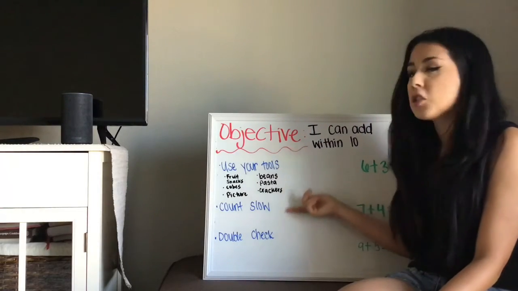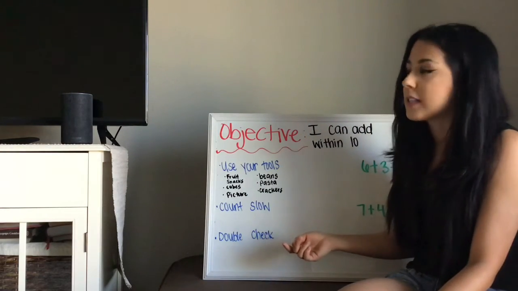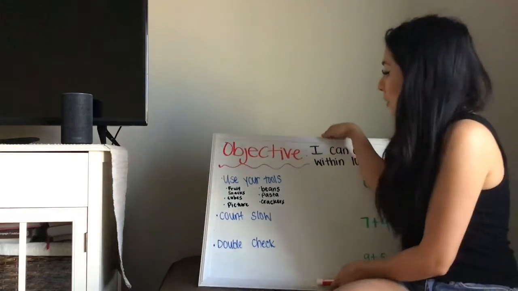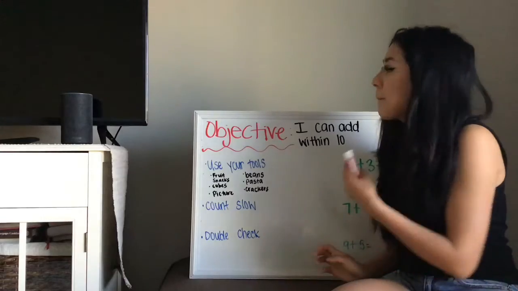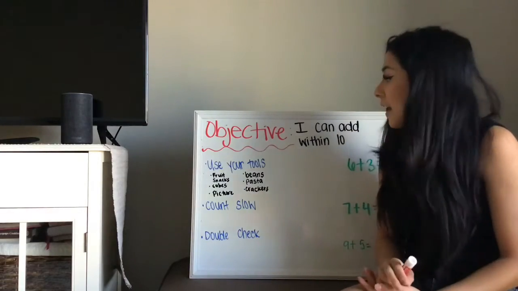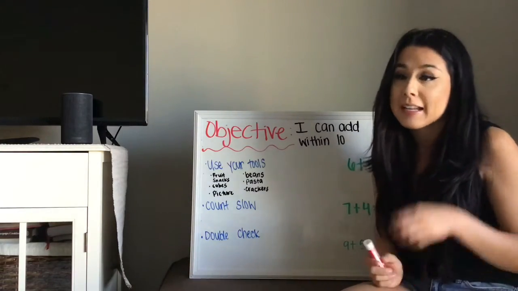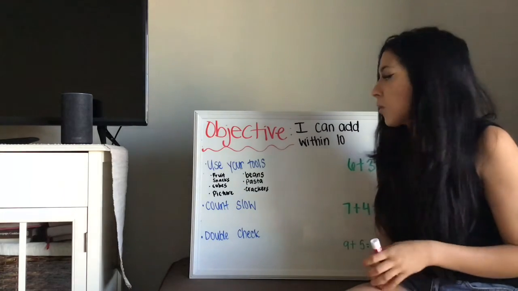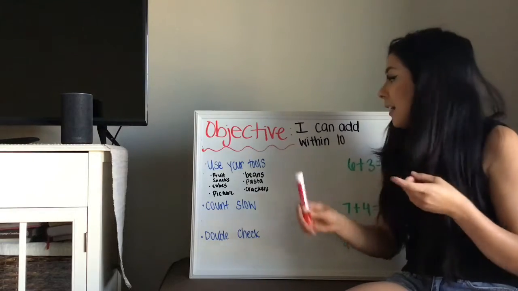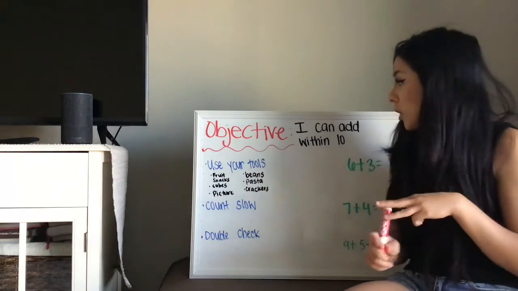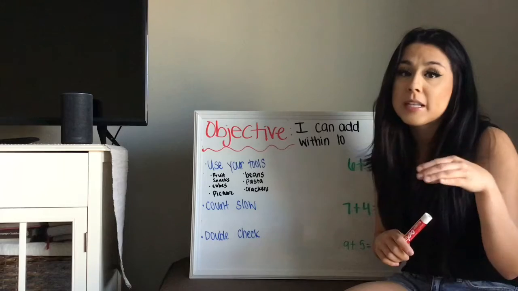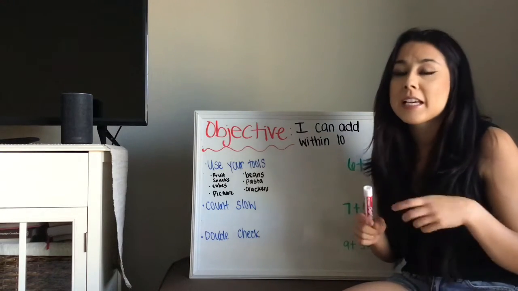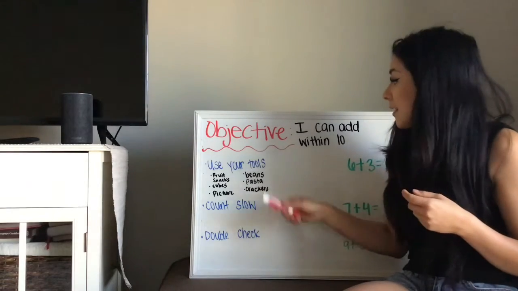So what I first want you to do when you're solving these number sentences is to, 1, use your tools. I've listed just a few tools on here, but I want you to use any tool you can find. Even if you don't have trouble adding, it's always a good idea to use tools to double check your work. I want you to use fruit snacks, cubes, you can draw a picture, beans. If you have little beans in a bag, just take a handful out. You probably won't be able to use those in your dinner though, but take a handful out and use those to help you solve the math sentence.